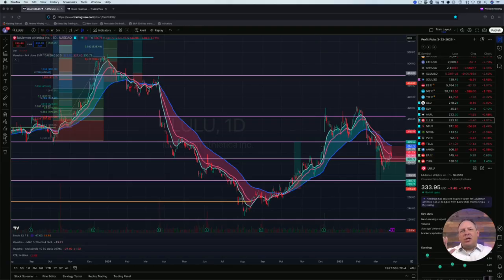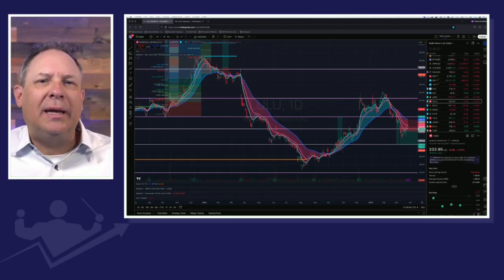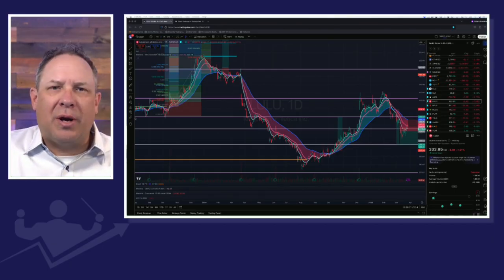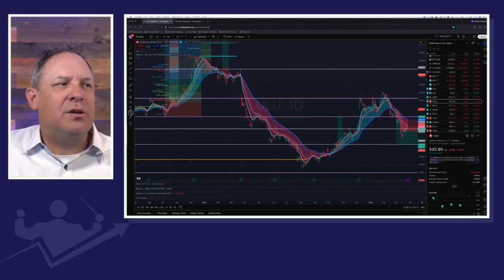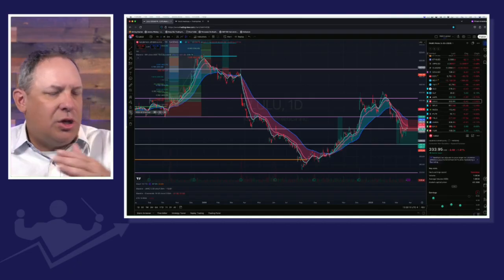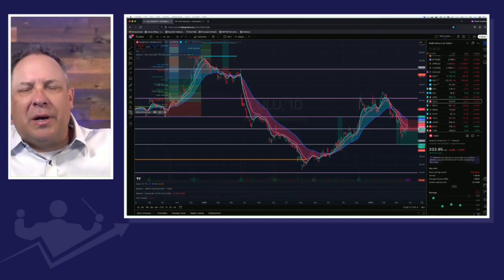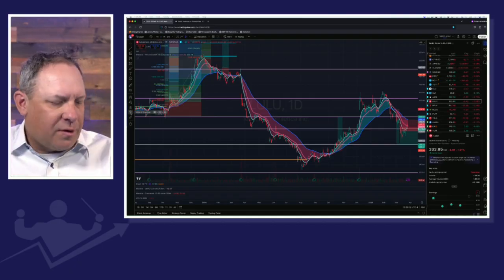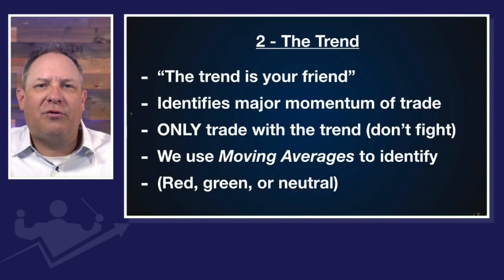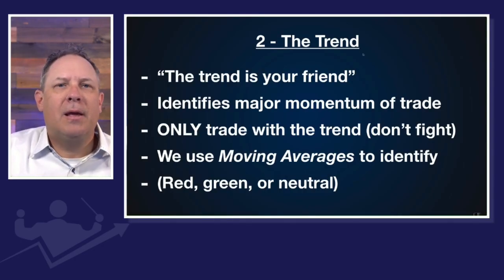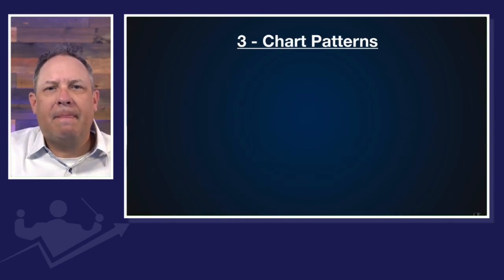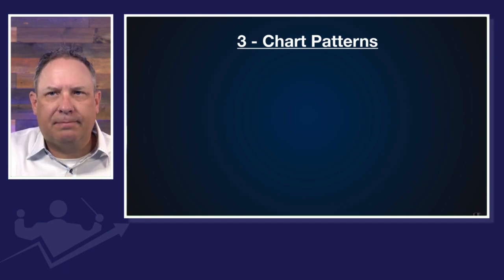It's the combination of the matrix that we get from the grid, and the combination of that with our trend. Those two steps alone, just pulling in your moving averages and your trends, and just pulling in your support and resistance, will get you ahead of about 90% of traders. Those are the first two disciplines of trade analysis. Now, the third discipline is the discipline of chart patterns.